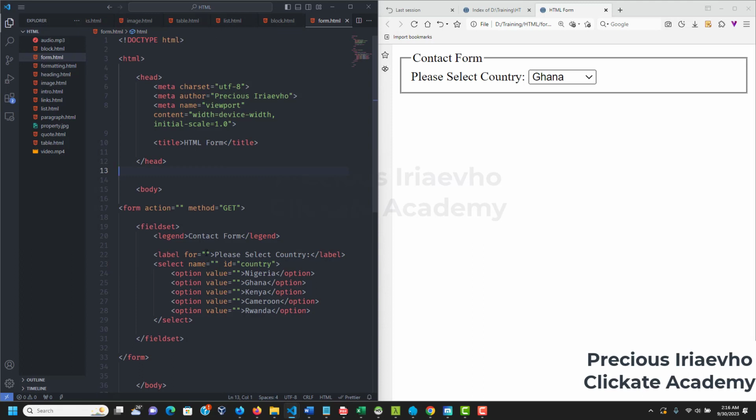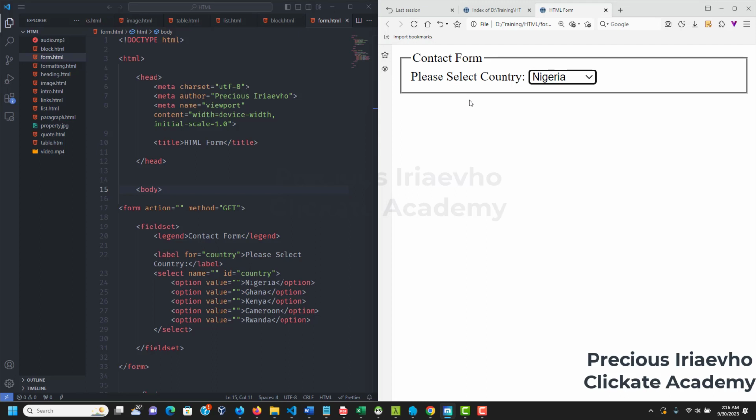Then the label is also going to be country. The idea is the label is controlling the select. If I reload this now, and if I select this label, you can see what happens. It highlights the select. Now you understand how the label works, and this is how your select works.